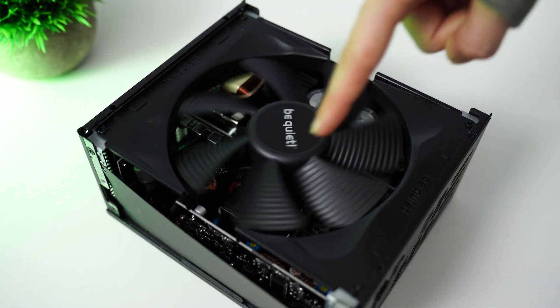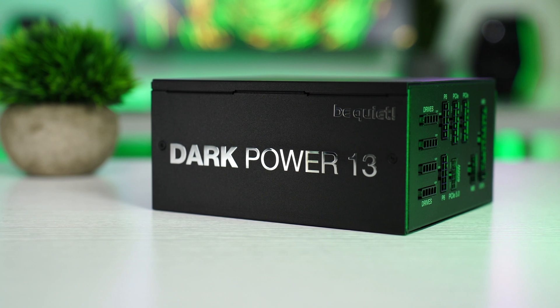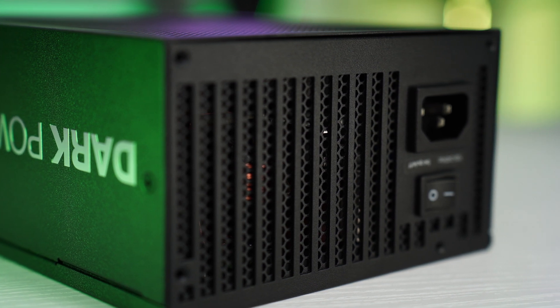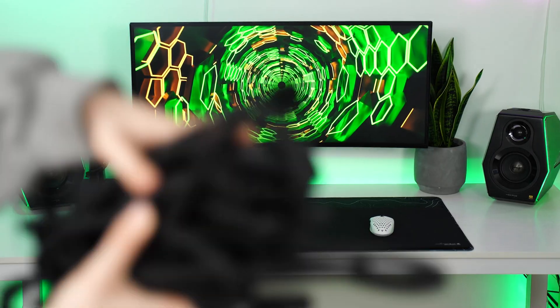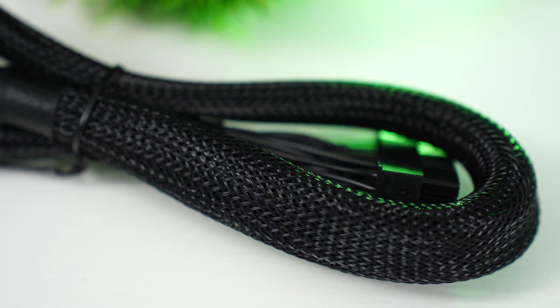As for the fan, this is a 135-millimeter silent wings cooling fan that is also fluid dynamic bearing. For the design of the mesh grill, this is possibly the most attractive-looking non-RGB supply out there — a beautiful mesh grill on the top or bottom depending on orientation, and really cool almost prison-bar-style mesh for the airflow area near the on/off switch. It also measures just under seven inches, so it is slightly longer than your average power supply, though it should still fit in about 95% of ATX cases. All 40 cables are sleeved — and I mean all of them, including the SATA and Molex connections. That is one of the premium things you do pay for.